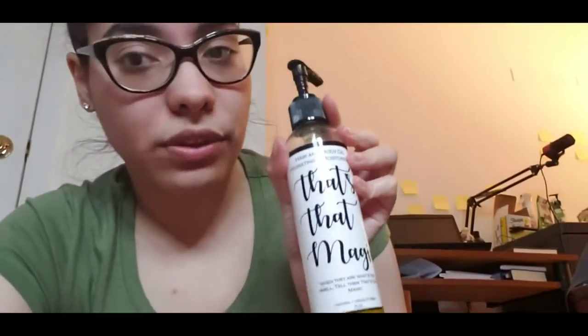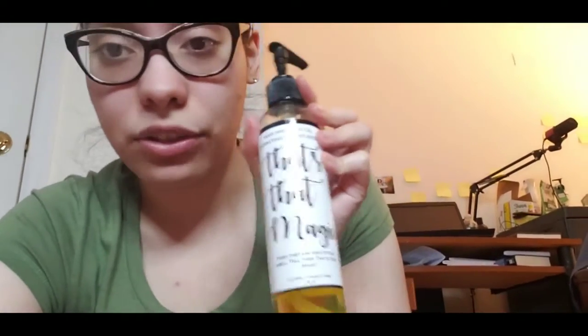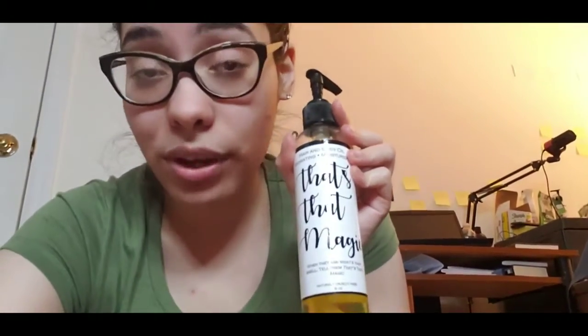I saw a couple sulfates. I saw a lot of silicones and stuff like that, just things that are horrible for your skin. So once I started the CG method, and I did no sulfates, silicones, or parabens in my hair care, it ended up switching to my skincare as well. So that is why I use That's That Magic to shave my legs. You can see how easy it is, how quick it was for me.